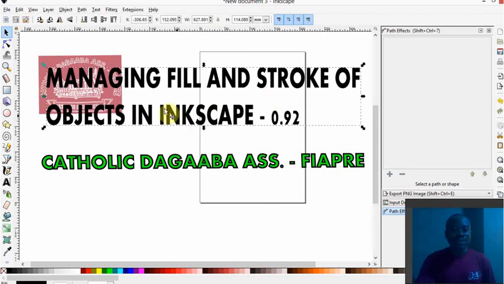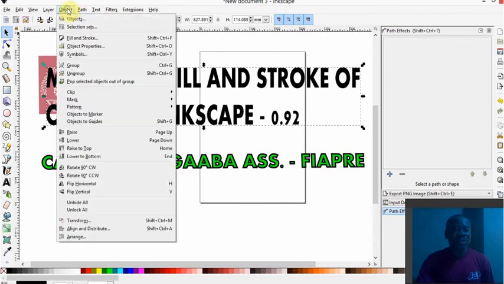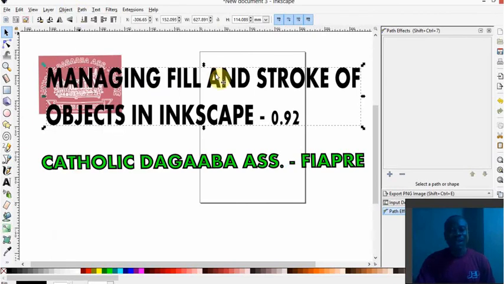Simply go to the object while that particular object is highlighted. In this case, it is highlighted because I'm seeing these handles there.